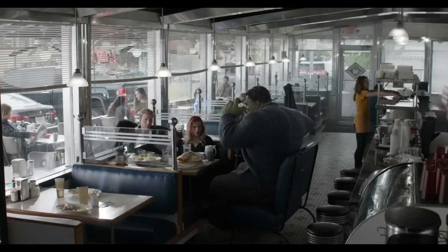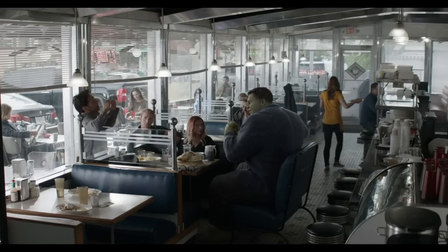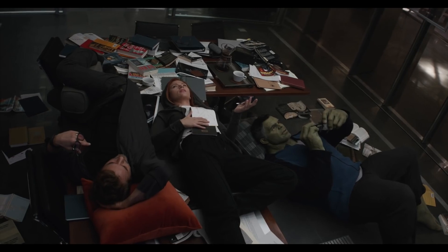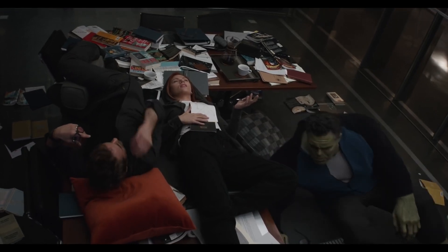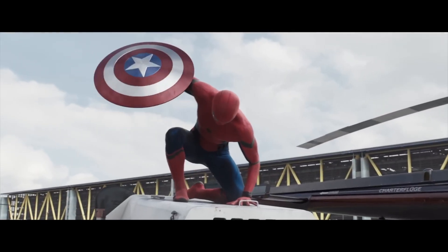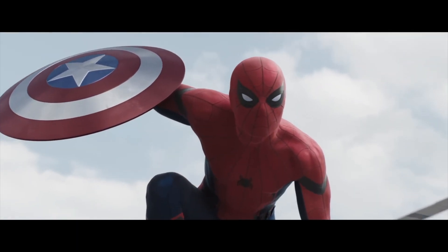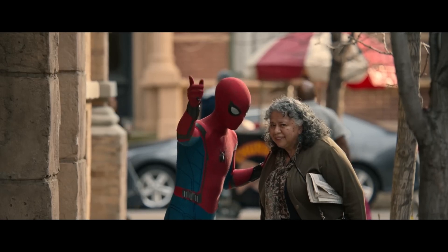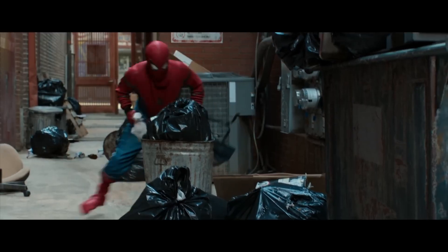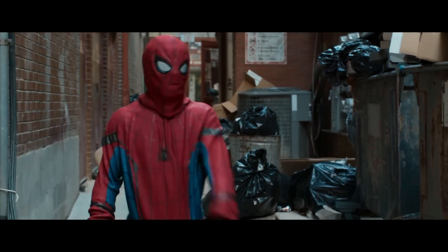Going the distance for the details here is what really allows Mark's performance to not be lost through a CG character, and allows us to empathize and understand Hulk in a way we haven't been able to before. Our last character to explore is quite interesting, as there are definitely techniques used to show emotion from behind a mask, however this one shows a lot more through their physicality and body language instead. While we've seen a few different iterations of Spider-Man over the years, his return into the MCU with Tom Holland allowed a different approach to be taken.